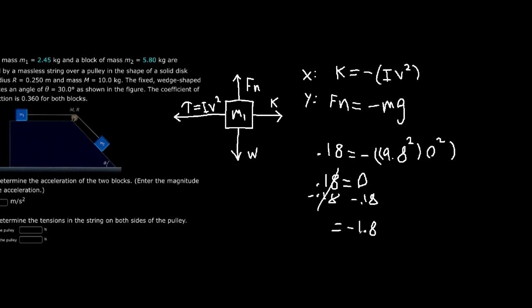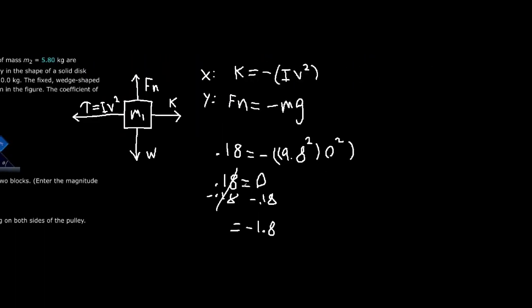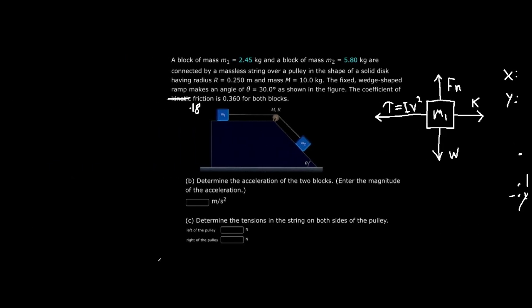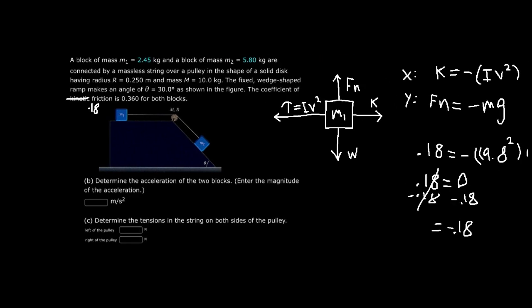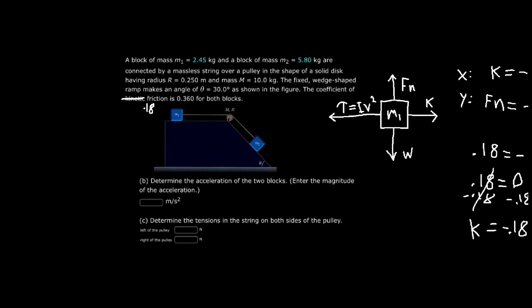So that cancels this out, and that gives us negative 1.8. Perfect. So let's check. Negative 1.8 here. Oh, sorry. Well, I actually wrote this decimal wrong. It's negative 0.18. So we have negative 0.18 over here. We go over here. Let's see. Static friction, 0.18. That means this is equal to K. So that gives us a value of true for B. So we know that this is the acceleration of the two blocks. It is a true statement.